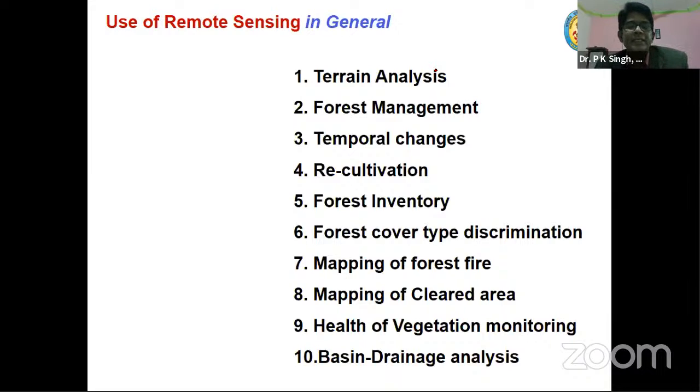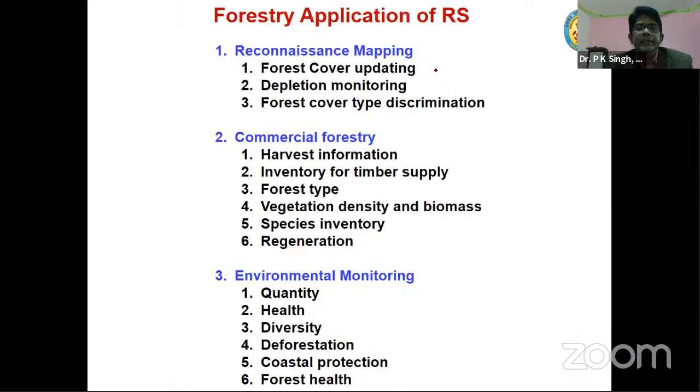If you want to do terrain analysis, you have to have digital elevation model data. Thereafter, you can drape it over the multispectral data information you have taken out. For digital elevation models, different data is available, like SRTM data. You must be using Cartosat DEM data or GDEM, that is the ASTER digital elevation model data. These data are available. Then other things are there.